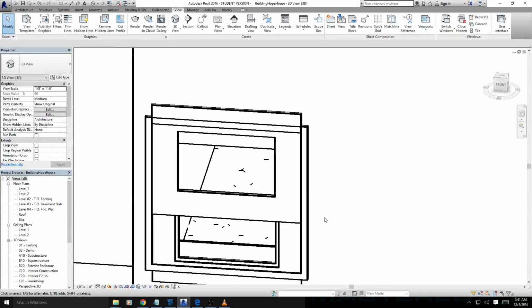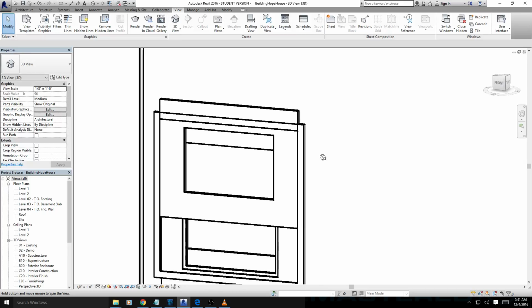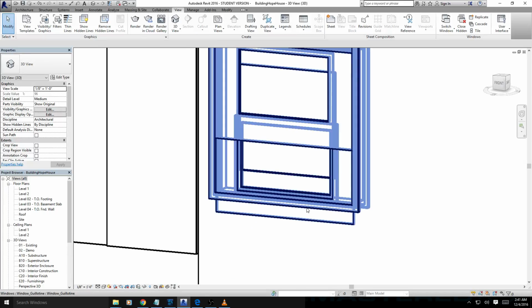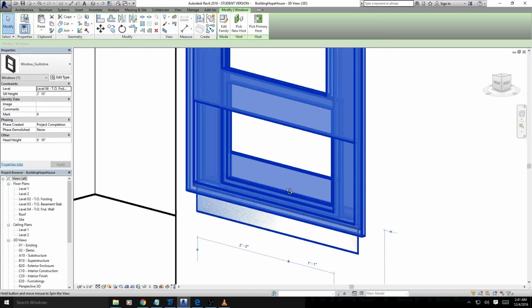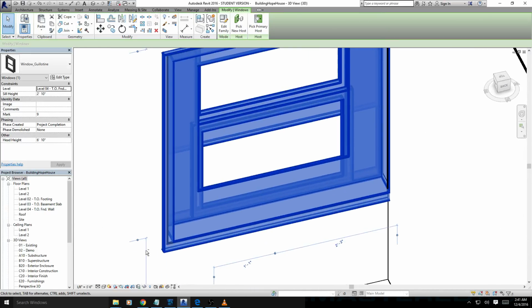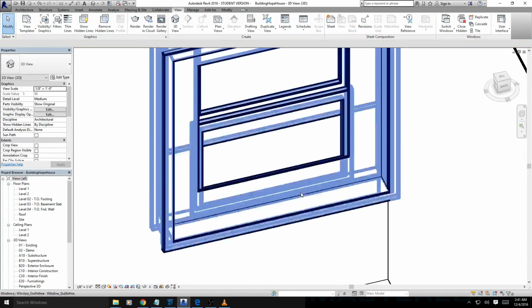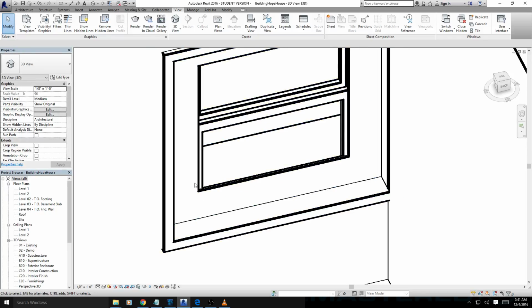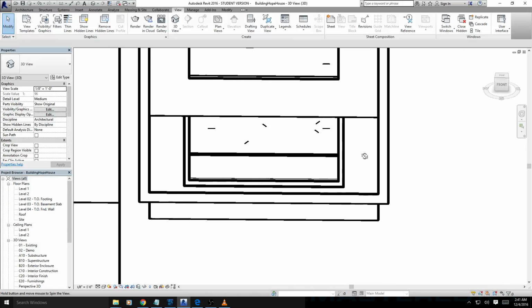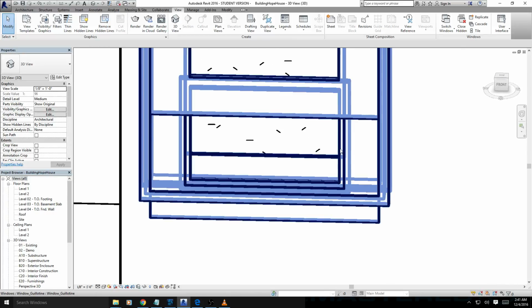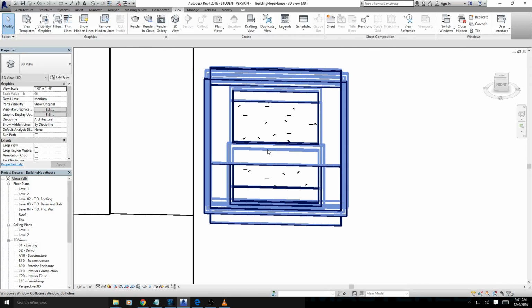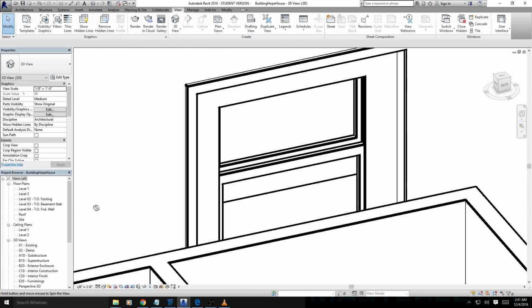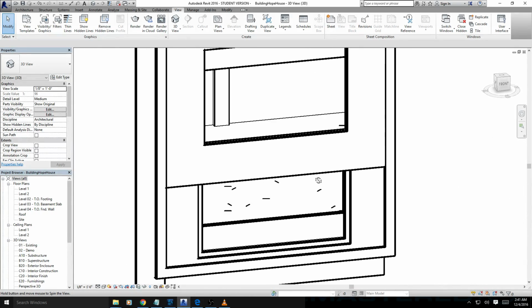So when we adjust the width of the window, everything's adjusting fine except for the little frames. The little frames aren't adjusting out with it. Oh, that's what's happening.